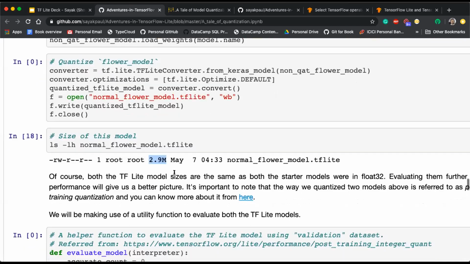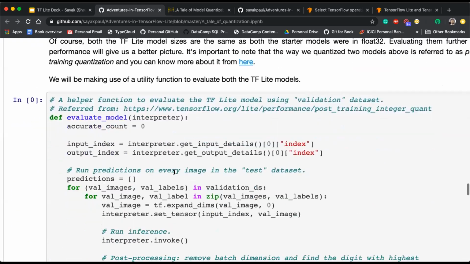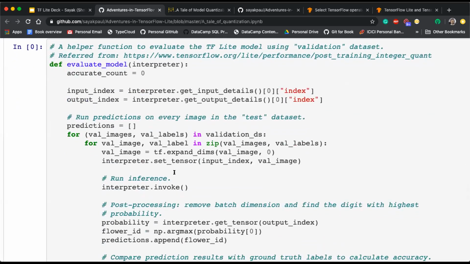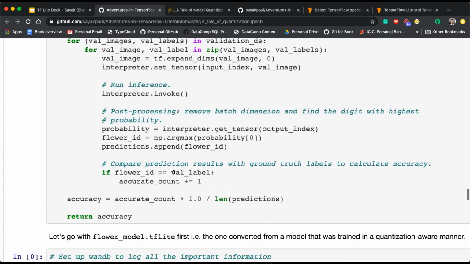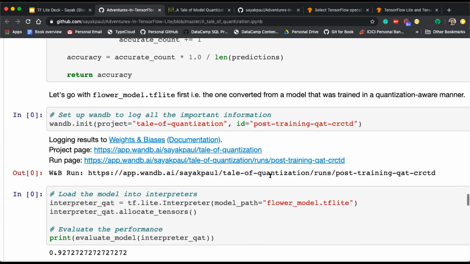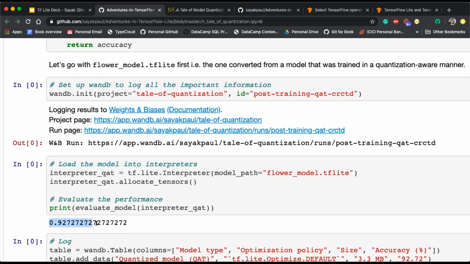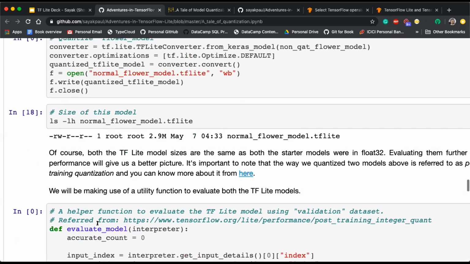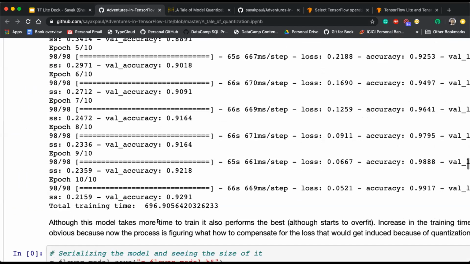But let's compare them with respect to accuracies. I'm running this TensorFlow Lite model through the validation dataset of the flowers data, and here I'm using the quantized version of the model that got trained using quantization aware training. I'm getting 98.72, which is kind of retained if you take a look at this metric.